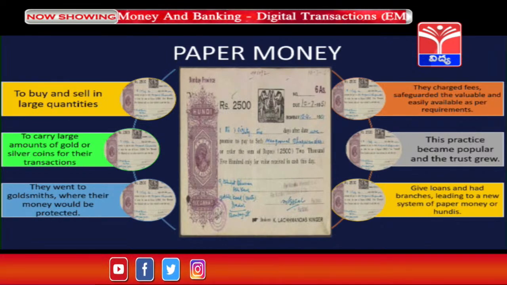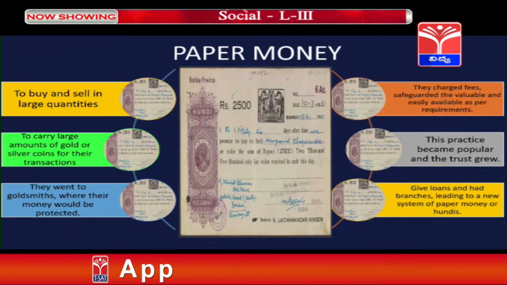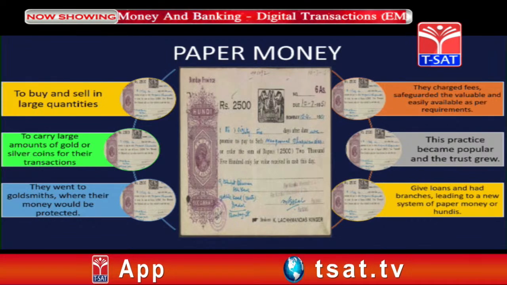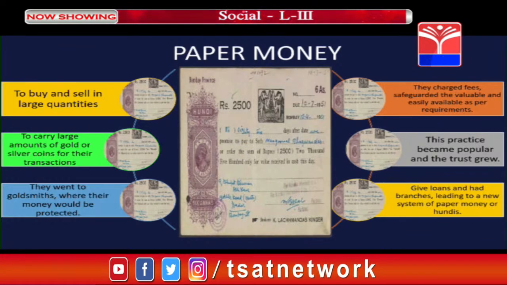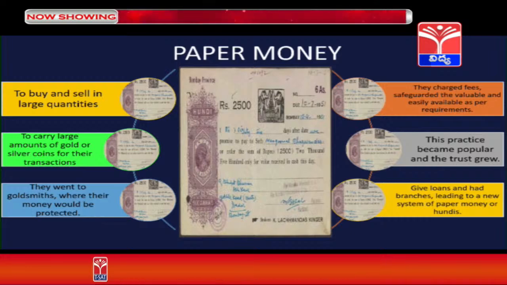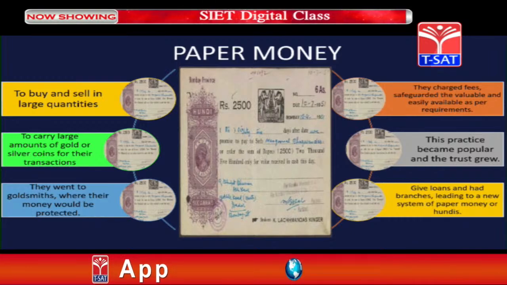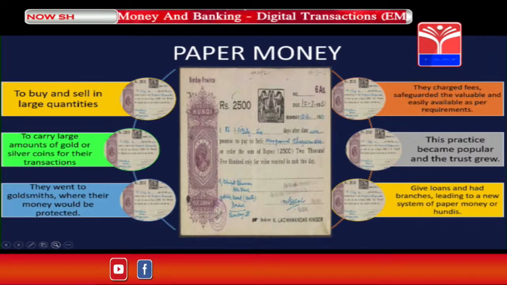Yes children, this is the same paper money which has evolved into the check in the present times. In the olden days, there were some goldsmiths which were well recognized, and the people used to go and keep their gold coins with them. And in return, they used to give a paper stating that so and so person has deposited certain gold coins with me. Now, this paper which the person can carry is called a hundi, children, and they will carry this hundi and they can go to other places without any fear.